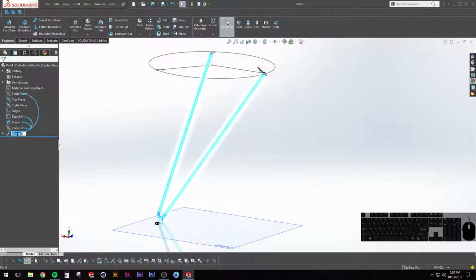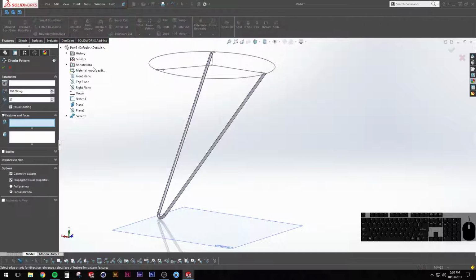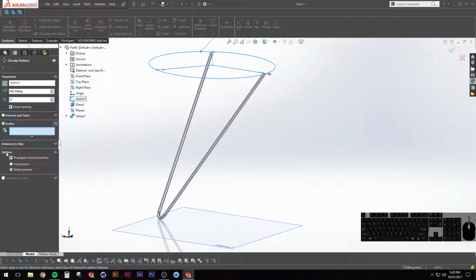So now all we need to do is go under your linear pattern tab. We're going to choose circular pattern. For our parameters, we're going to choose our circle on the top. And we're not going to do features and faces, we're going to do bodies.